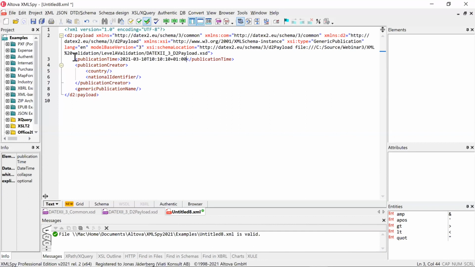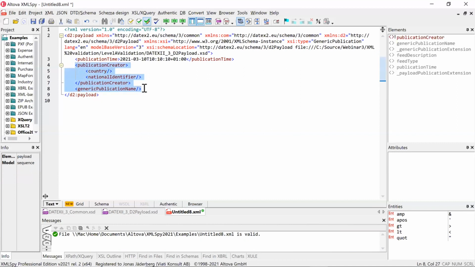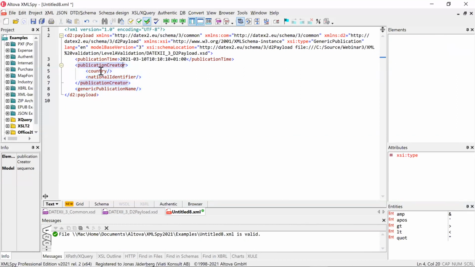And if we validate now, it actually says that this file is valid. So this is the minimum thing that we need to validate. But now we see that we have empty strings here. So they are valid, but they are not that good. So I would put some values in country, for example. Let's take Sweden today.